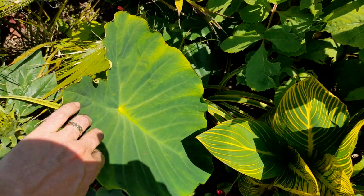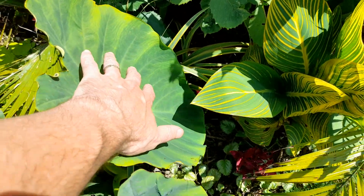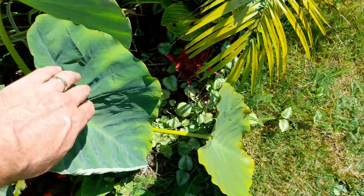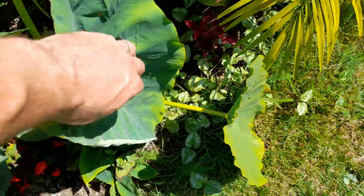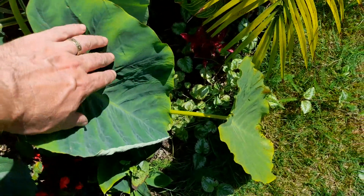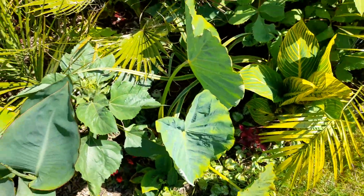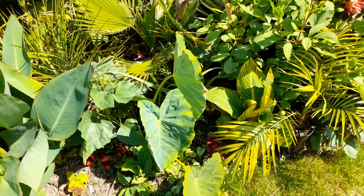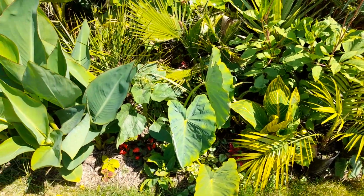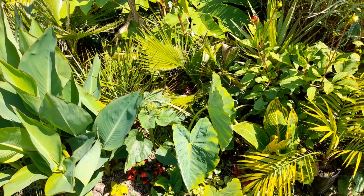The Jack's Giant. It's a decent sized leaf on there. Interestingly, the new leaf has just opened up. It's smaller than the old leaf, but it might still be open and growing, so we'll see on that one. So that's more or less it.